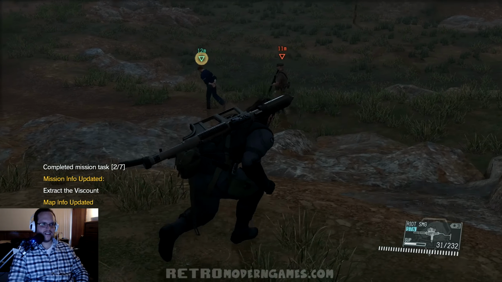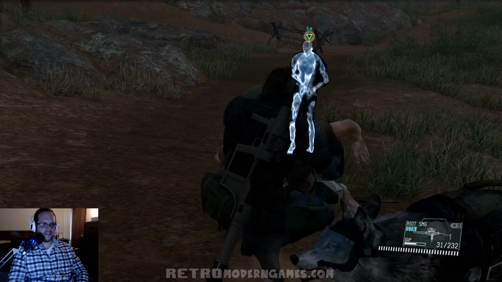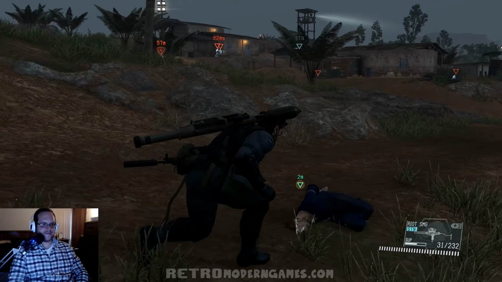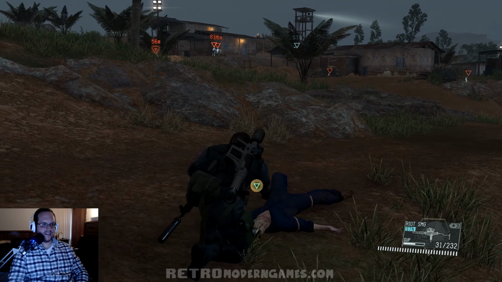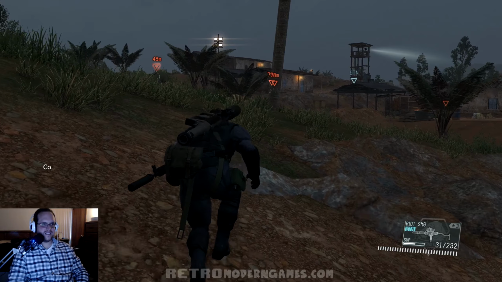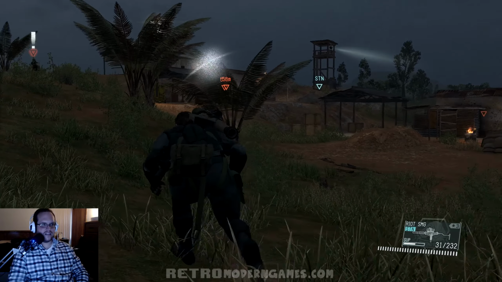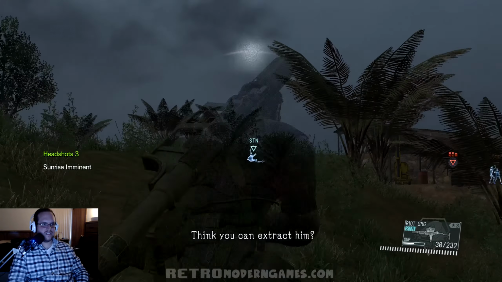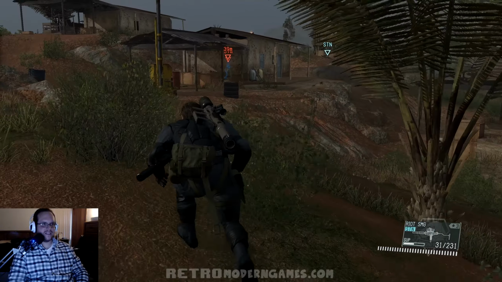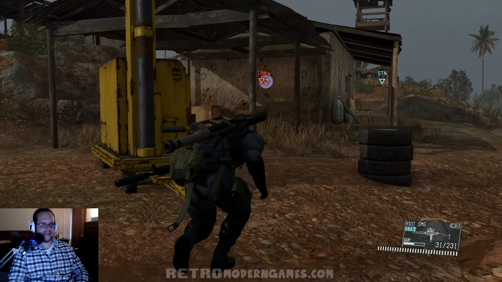Mission info has been updated. The map has been updated. So they're waiting for him there. Go get him, and then I'll call in the chopper, and then I'm done. The map has been updated. Yeah, so I guess they were waiting to interrogate him here.